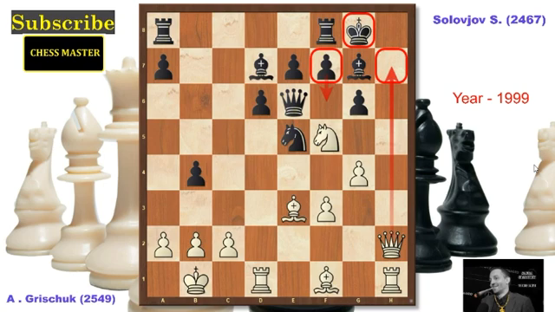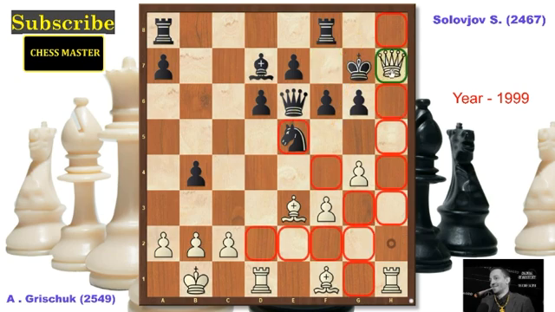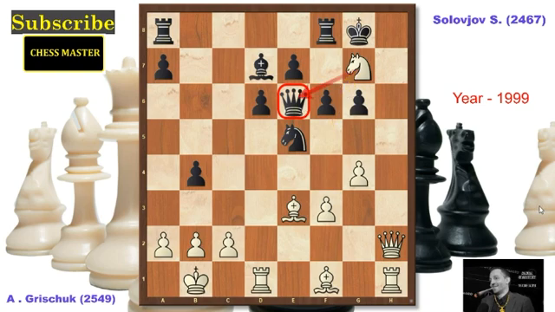So it is the only move. f6 is the only move here. And now knight takes g7. Boom. You cannot just take this knight because of the beautiful mate on h7. And this knight is attacking this queen. And also white is threatening mate on h7.